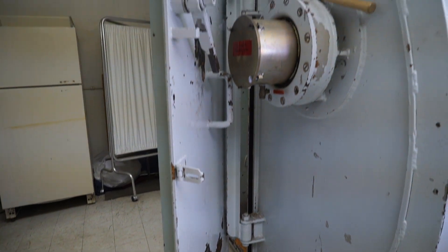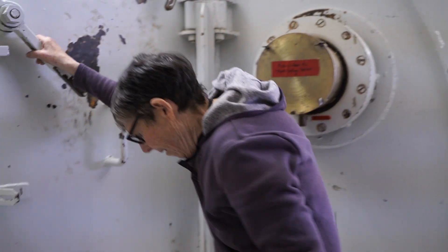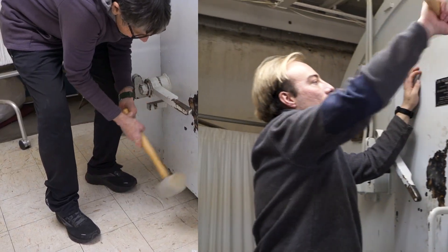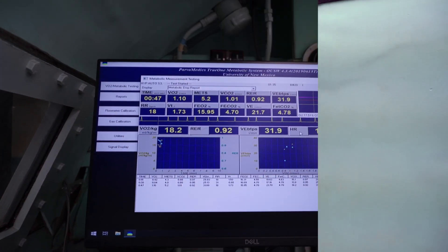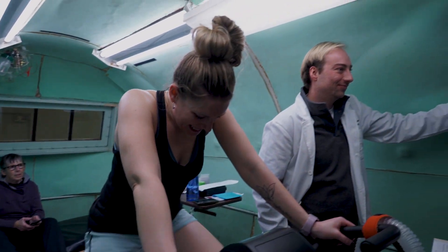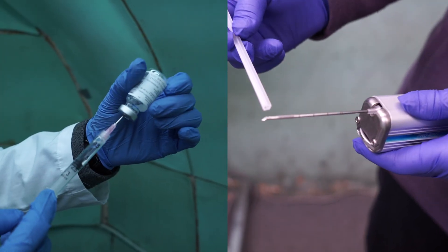The chamber is sealed off, and we have a technician outside who then takes us up in altitude. It's sort of a creepy thing when you go inside, because you're ready to go and then you hear this whack, whack, whack — and it's closing the door. We have competitive athletes, wildland firefighters, and mountaineers whose occupation is to go up to these altitudes and conduct strenuous physical activity. We want to be able to quantify how exercise affects individuals who commonly go out and hike, ride, or run at high altitude.